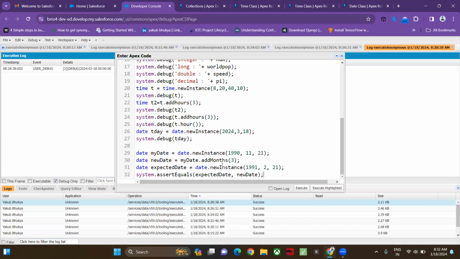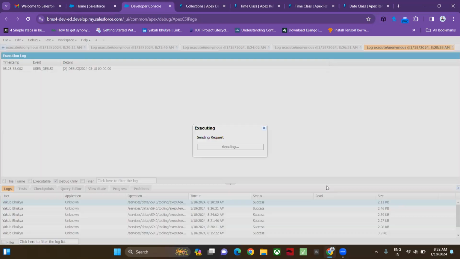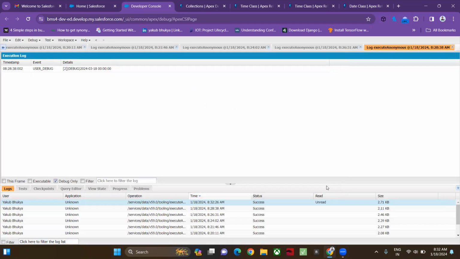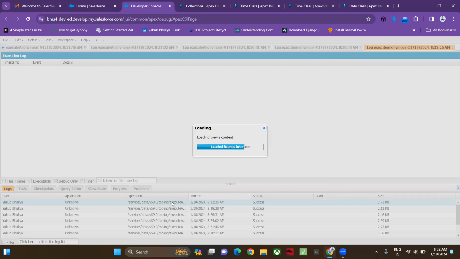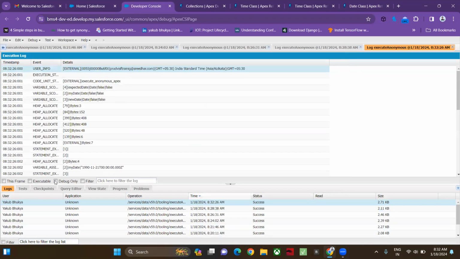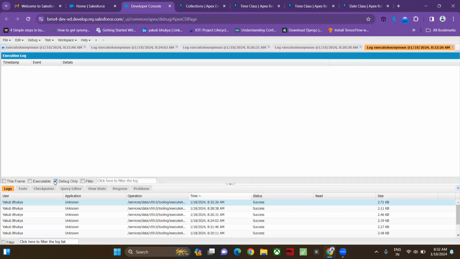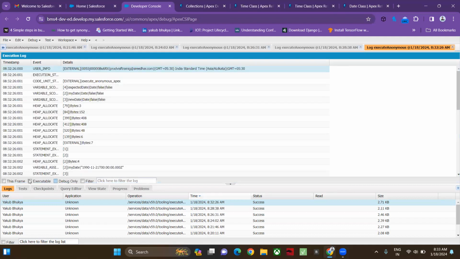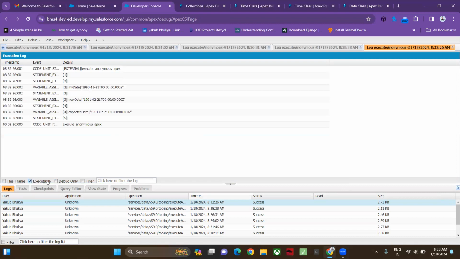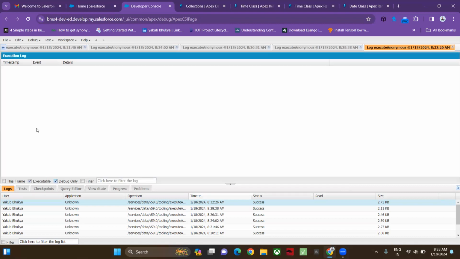Okay, so 1990, 11, 21. Now I want to execute this highlighted portion only. Now a new log file is generated. Now debug again. The system.assert statement we use, right?